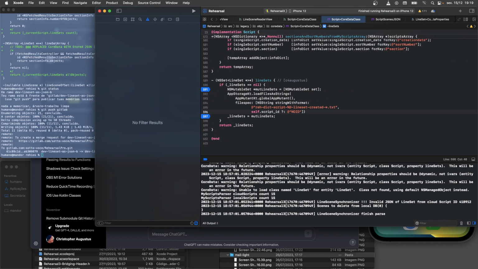Now, I can actually just compile this right now and see what happens. It should work. Should compile. See how many errors we get.